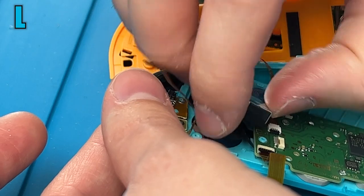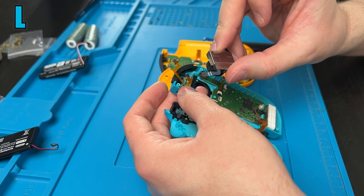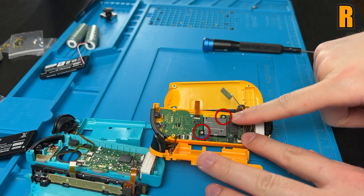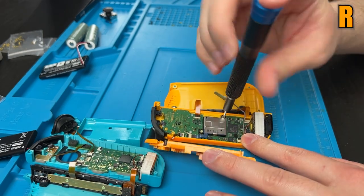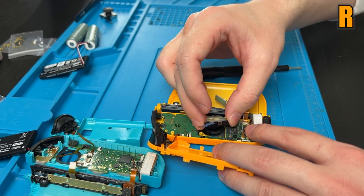You might get caught on this little dust cover. That's all right. But if you correctly unlatched it, the ribbon cable for the stick should come right out. The two screws on this one are uncovered, so we can just take them out. And again, flip that black piece up, and then just try and wiggle that stick out of there.